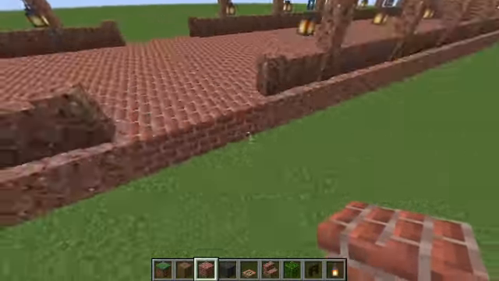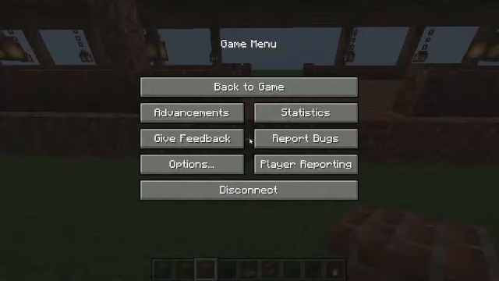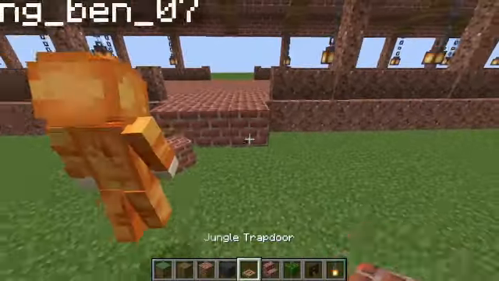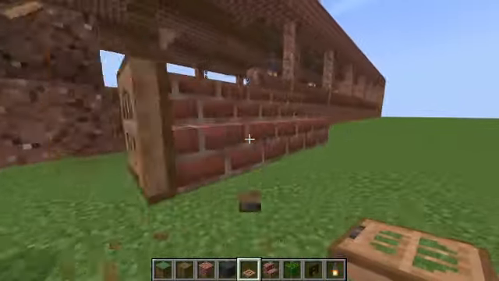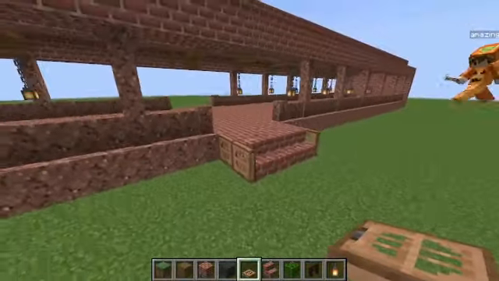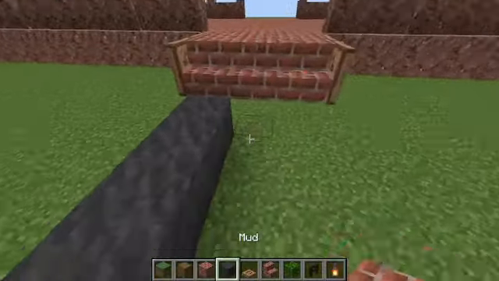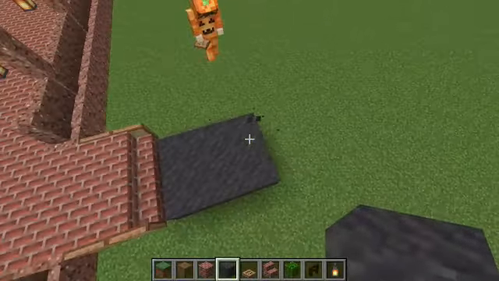So you want to come to this main little brick section where it comes out. You want to place another row of bricks and then brick stairs like that, with jungle trapdoors on the side of them, facing downwards. And then you want to make a path of mud. Like that. Don't ask why, but yeah.